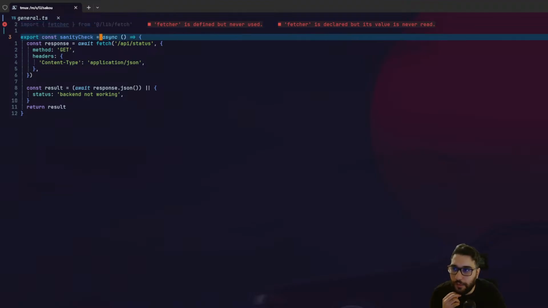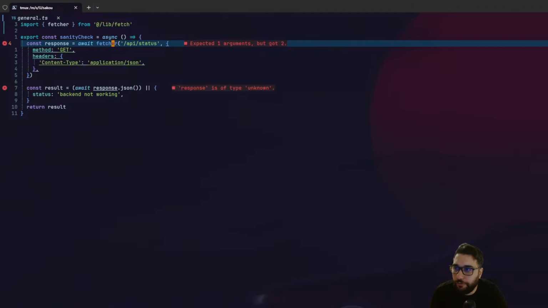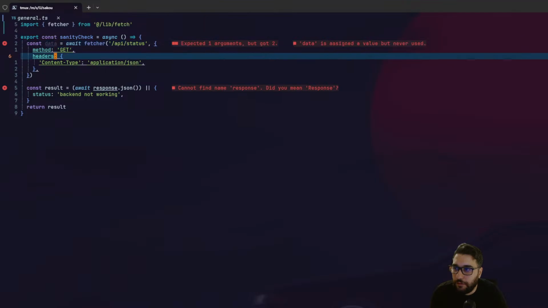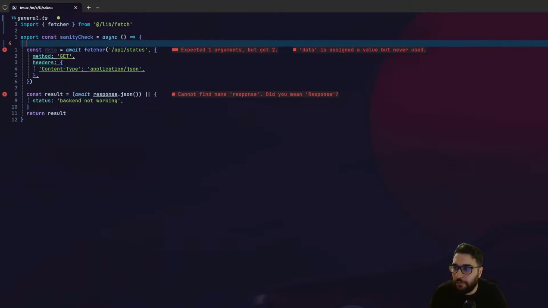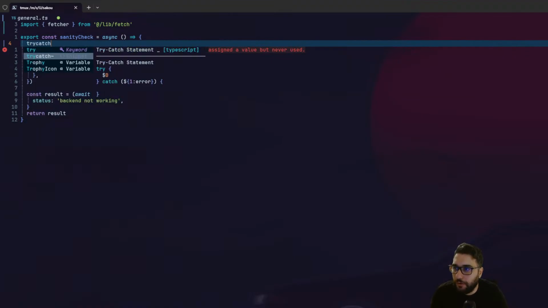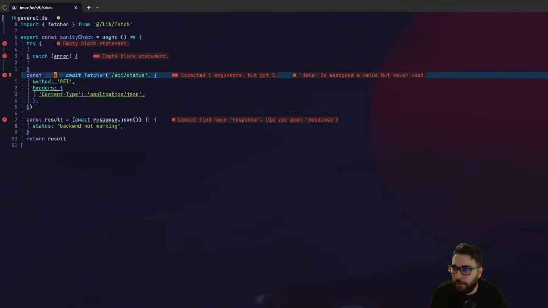So actually I need to wrap this into another function, or I can just switch this to fetcher and call this data, and let me see how it was actually done. And data needs to await that. Okay, now this async will be like this try catch part, right? And that's still to be an error, and here you go.